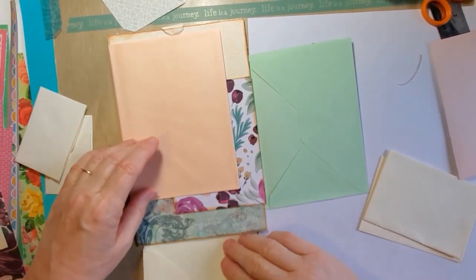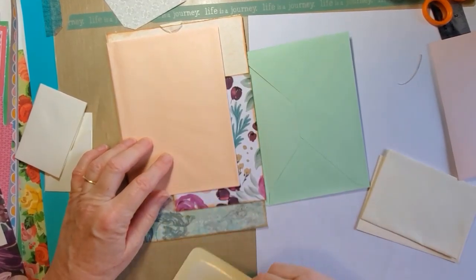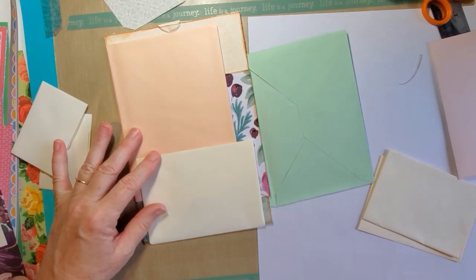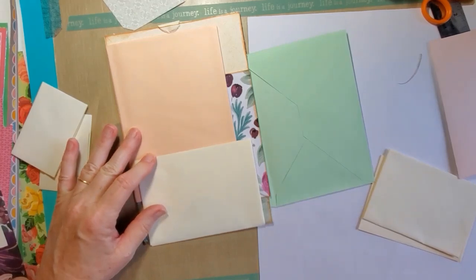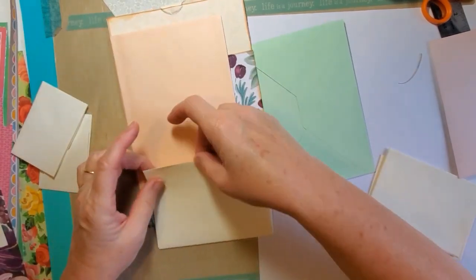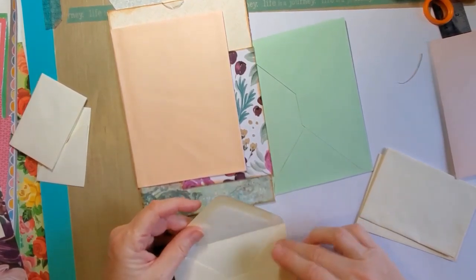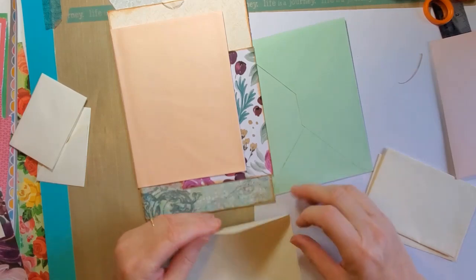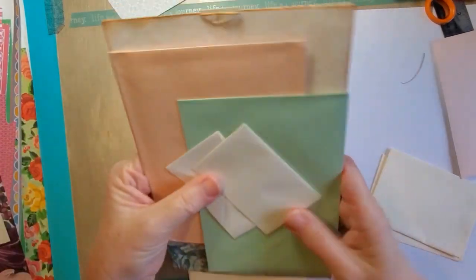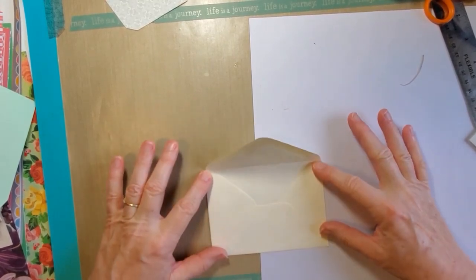All right, so this is one that I need to do next. And it's going to go this way. And what do I want it to do? This one's going to have the opening here. This one has the opening here. All right, I'm going to do the opening at the top on this one, which means that I have to cover this again. Let's hope I can remember what I just came up with for the next one. Okay, so I need to cover this.